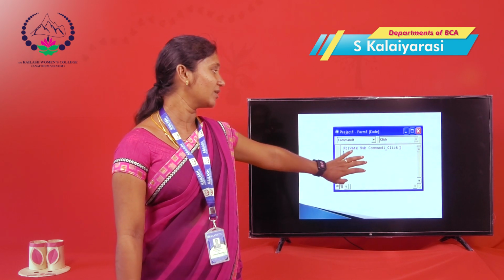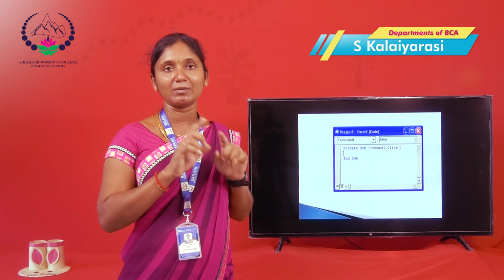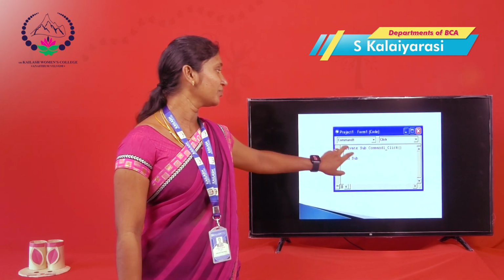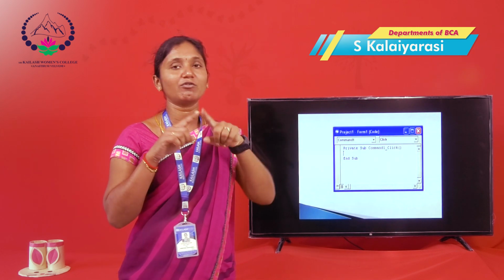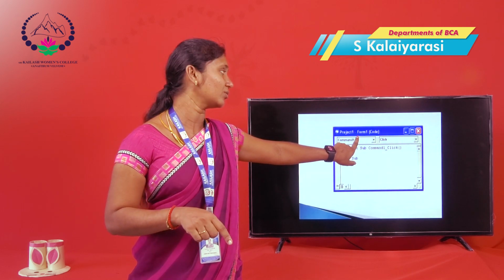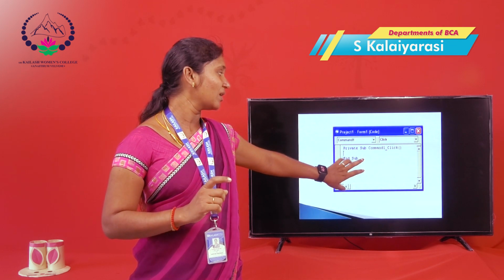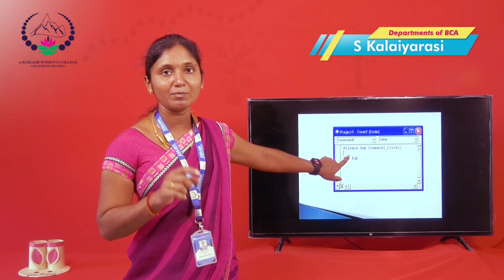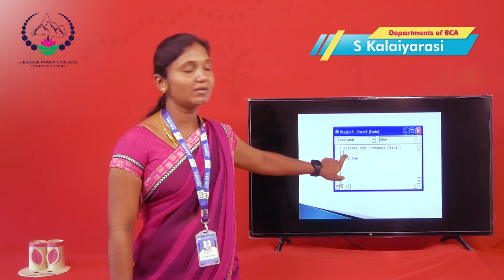Then what is displayed in this screen? This is called the code editing window. How do we get it from the project? Just double click on the form, and you will get a coding window. This coding window displays the project name and the form name, because we have a lot of pages in every application, and we need to develop code for every individual page. So it displays which page's code it is, here Form1. If you open Form2, Form3, or any other, it will be displayed individually. And this is the basic coding window. You have to write code in between these two lines. These are the built-in lines of code; you have to develop your code inside them.